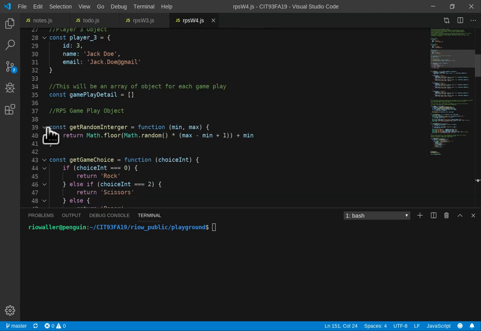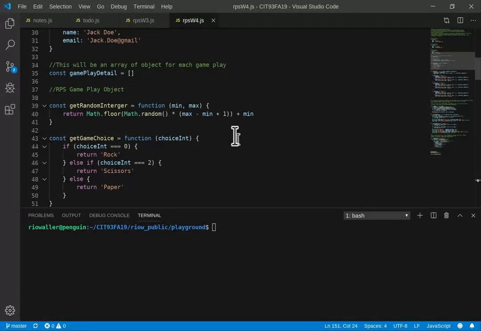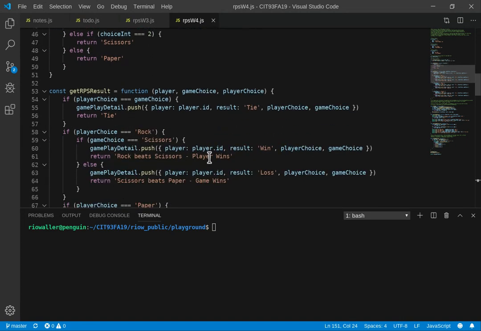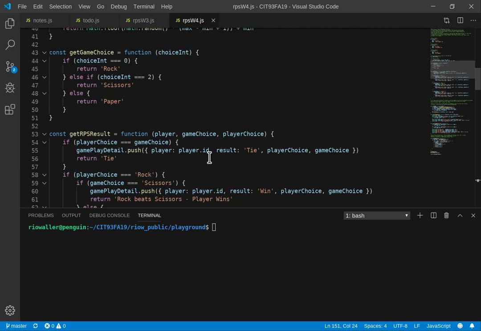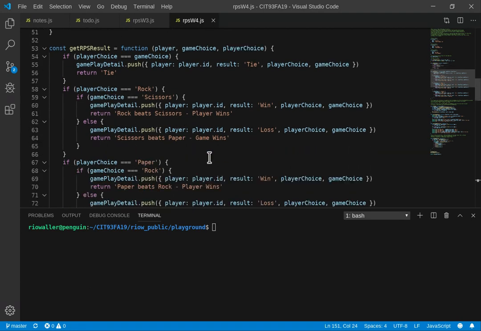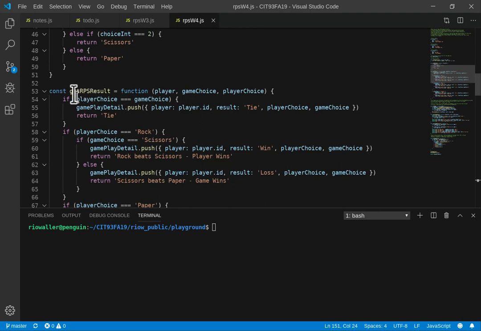I've also refactored the random method because I'm using it in a way I'll show you at the bottom where I'm going to call my code different times. So I refactored this a little bit. And then my get game choice was the same. The other thing I did is I decided to not use object methods just because it made my code a little wordy and I think a little harder to follow. You can do this as well with your Develop 1. And here's where it figures out if it's a tie, who wins, who loses, then it pushes.